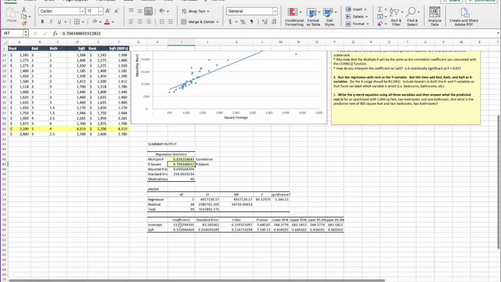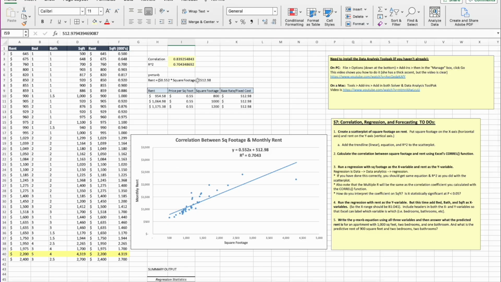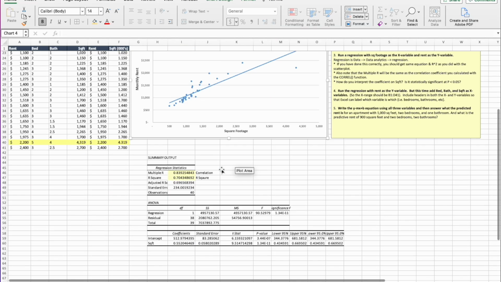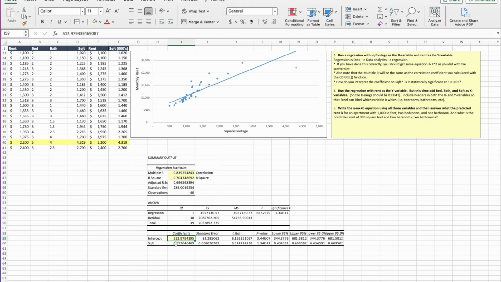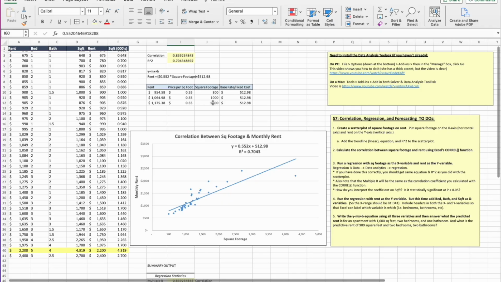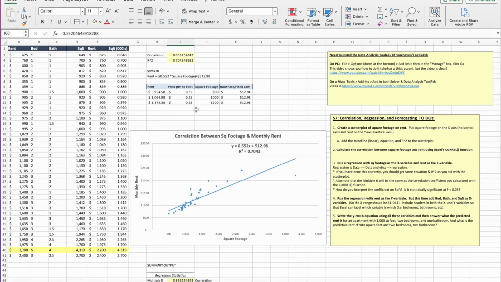But now, here's my intercept. My intercept is my fixed cost. There's my intercept right there, the 512, and it's also on this line. There's my intercept. And it's telling me my square foot price, .552, or 55.2 cents.